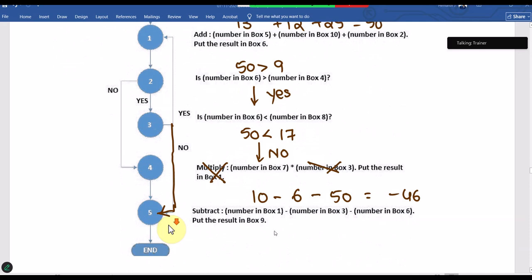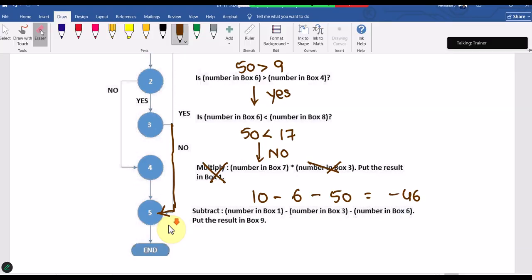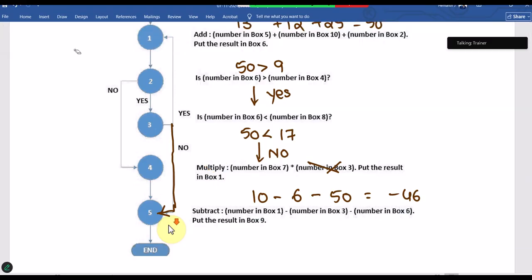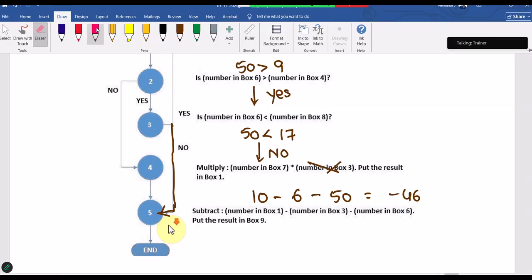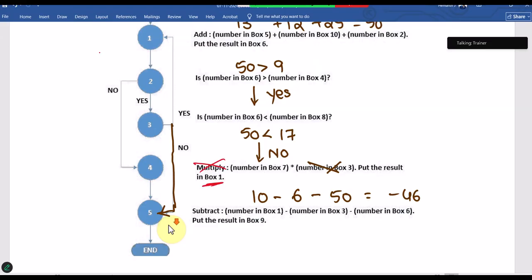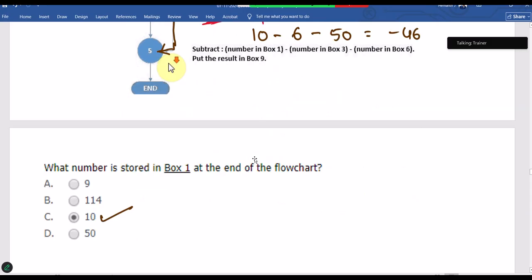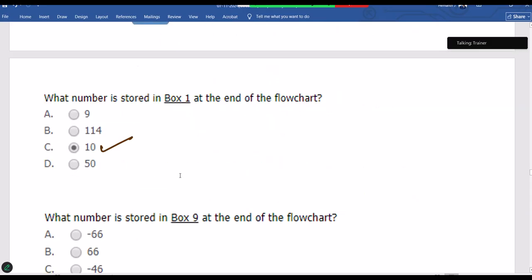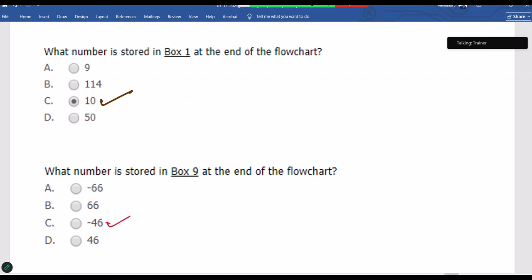Box 9 is disturbed. A lot of people wonder why they gave that question. Guys, see, some people by mistake evaluate this step. Listen, observe this one. Here, box 1. Those who solve box 7 into box 3 multiplication and put it in box 1, that will be a problem, because you have to jump directly from there to here. There is no fourth step you are going to do. Third, then fifth directly. Those who make that mistake will be in trouble. So box 1, no change, 10 only. Box 9 is minus 46, right?